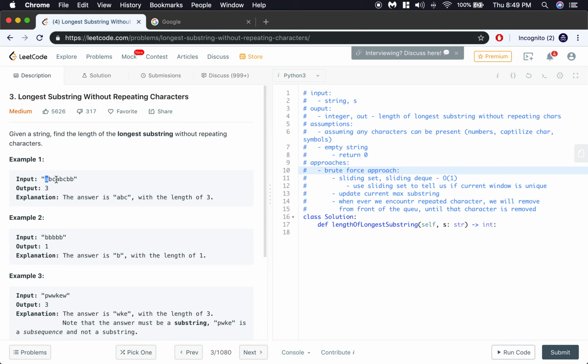And that works because, you know, there are no other longer substrings, right? Let's say we have something like this, right? So what I'm trying to answer here is, let's say we have some substring here, right?